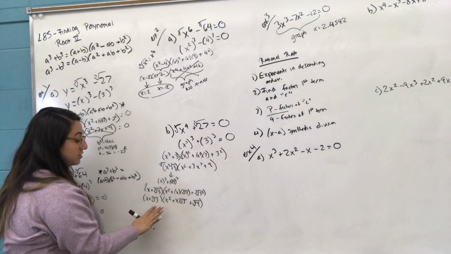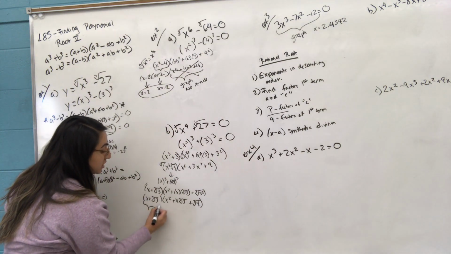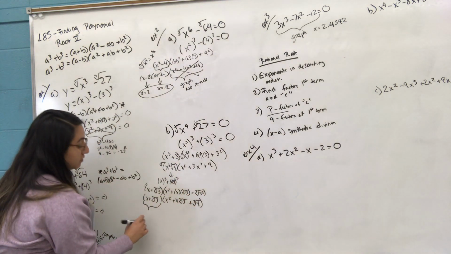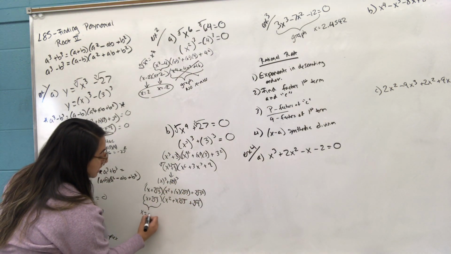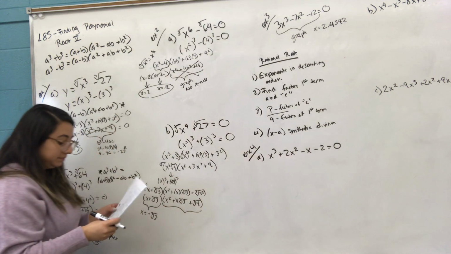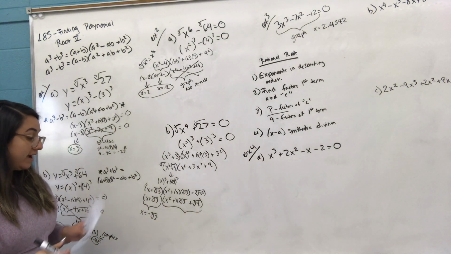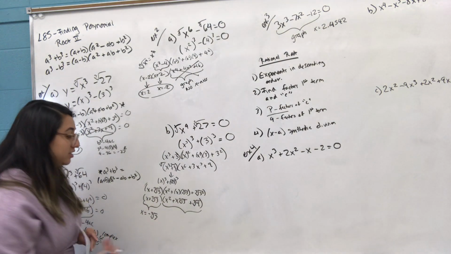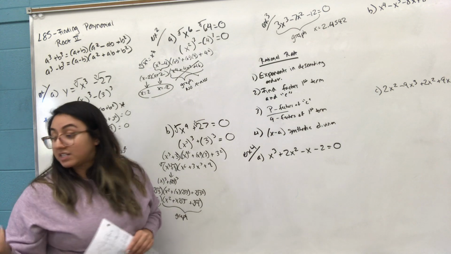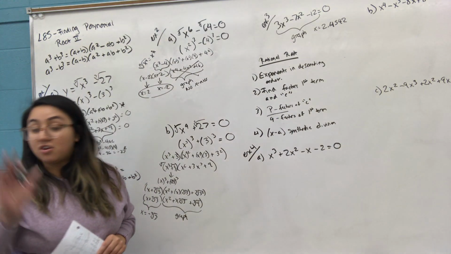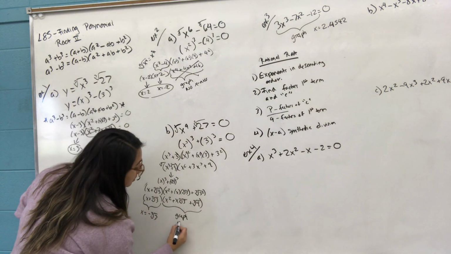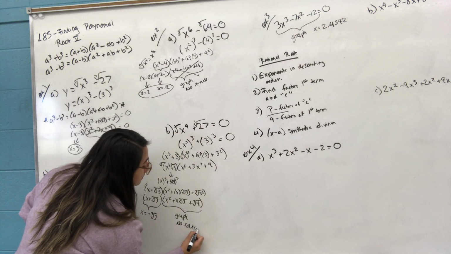So again, it goes into a lot of work. This one, you set each of them equal to 0, and that's before we find this one here. So set this one equal to 0, you get x is equal to negative the cube root of 3. This one right here, go ahead and graph it. It's harder to factor, it is a square, but just graph it. And when you graph it, it shows that it doesn't hit the x-axis at any point. So therefore, there is no solution on this part.